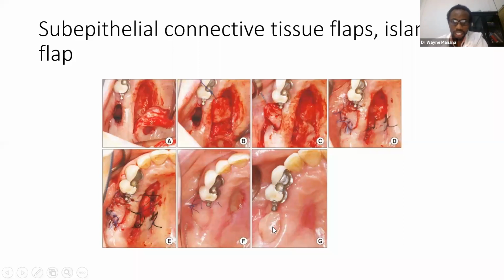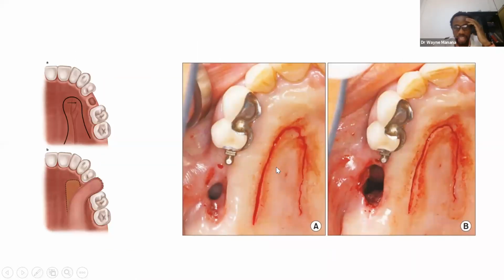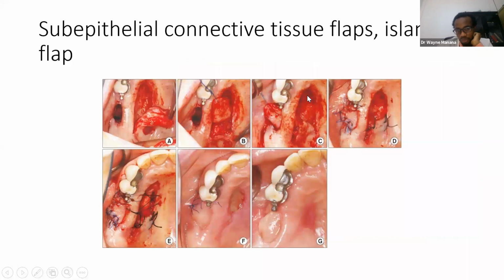Okay. So the post-op outcome will be like that. However, the other modification is you can do a sub-epithelial connective tissue flap. So you draw an H here, and then you lift the mucosa, and you are not on the periosteum, and then you lift one flap anterior and another one posterior. And then you go deeper and take the connective tissue below, and then you slide the connective tissue into the socket. And then you bring the mucosa back there so that you don't leave bone exposed.